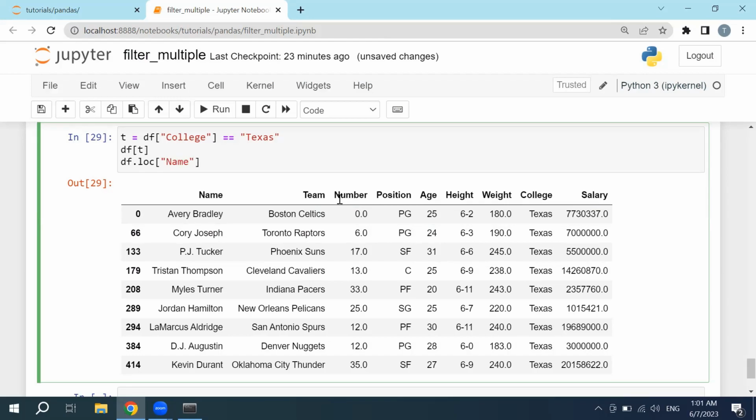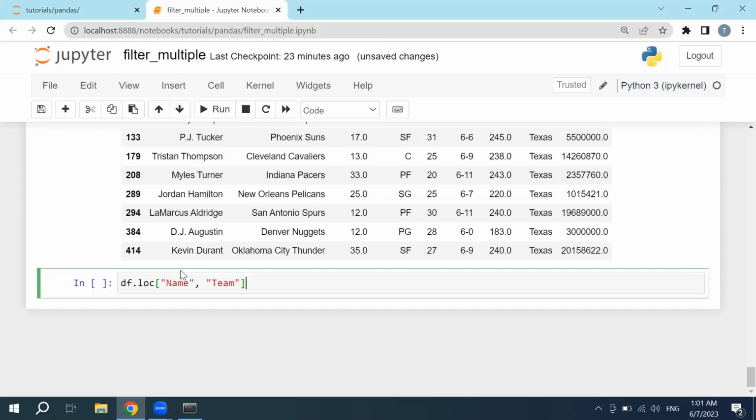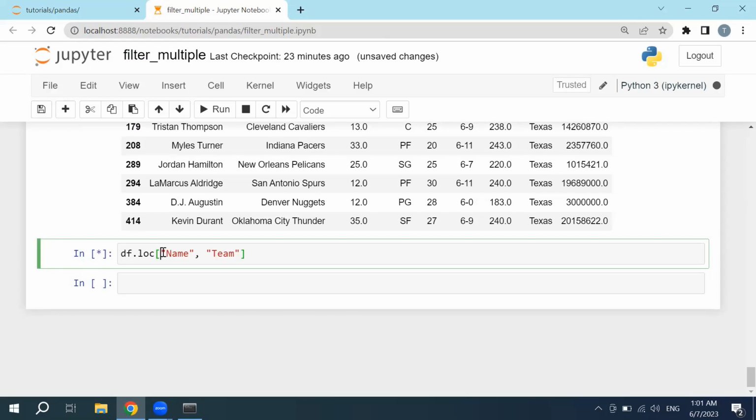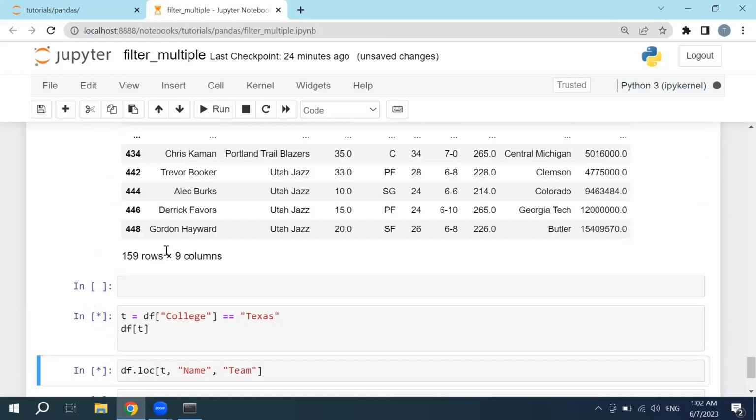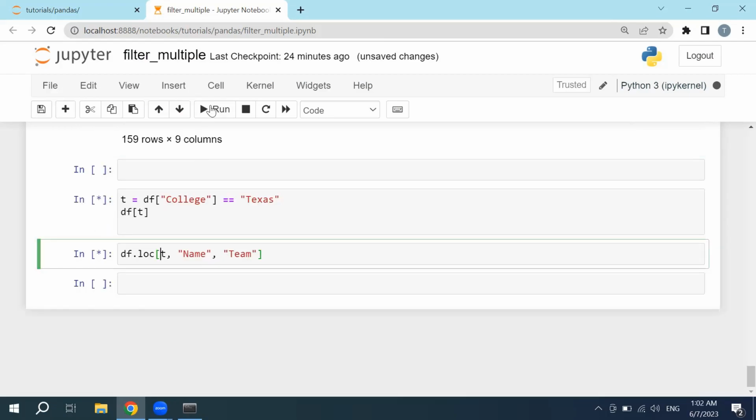Name, and then I will type in team, right? Team. And let's run it in another cell to visualize it. And okay, I will have to pass in the t itself, because we have defined the t variable for that value here. I will delete it, run this one first, and run this one again.